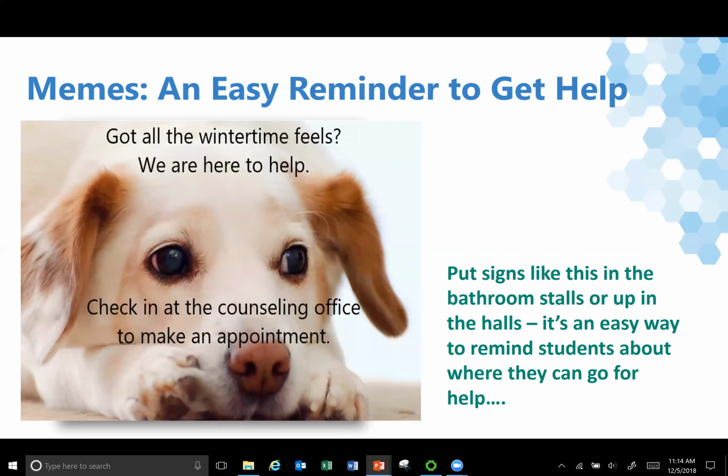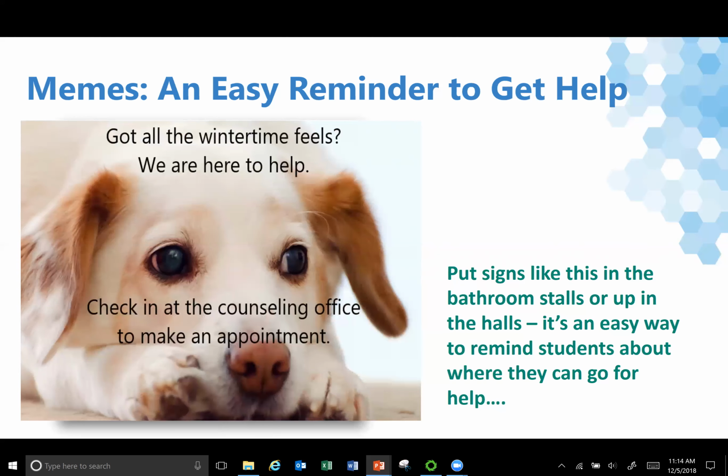Right, and again, thinking about that referral process that we mentioned earlier when Mandy was talking about some of that systems work, making sure that your posters are aligned with whatever your referral process is and who the students have available to go see, especially on an as-needed basis. Yeah. It's really important to make sure that those are clear on those posters.